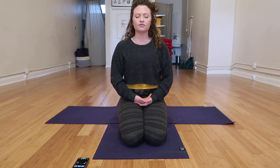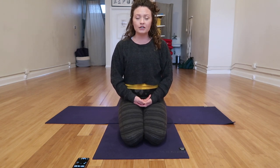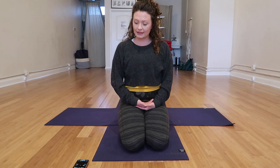Our timer is on. Recall our three principles. First, you are to find your level of appropriate today. Not your last practice, not where you thought you'd be, but your appropriate today. Once you have found your appropriate, you are to set intention to stillness. So avoiding the adjusting to readjust, the constant fidgets. Third and final, you are to hold for the duration given. And in this case, we are 1 minute in and we have 1 minute to go.